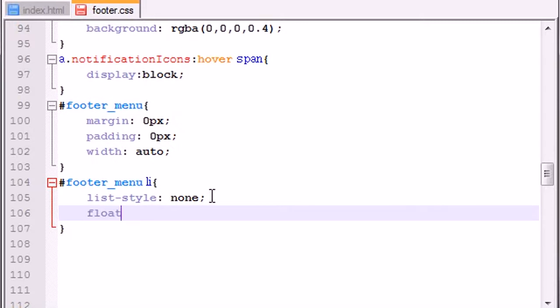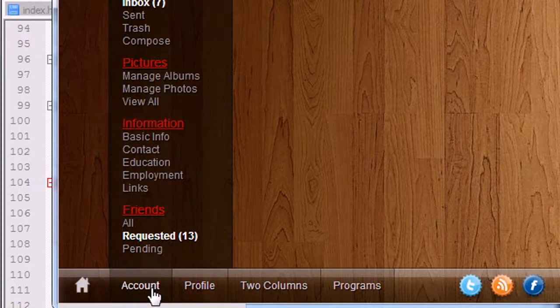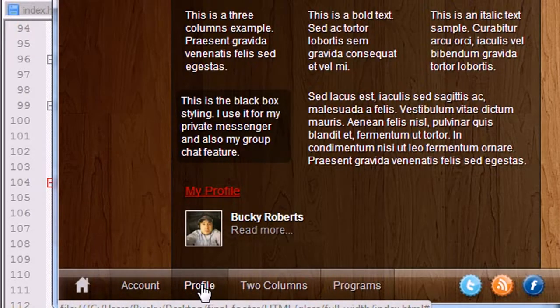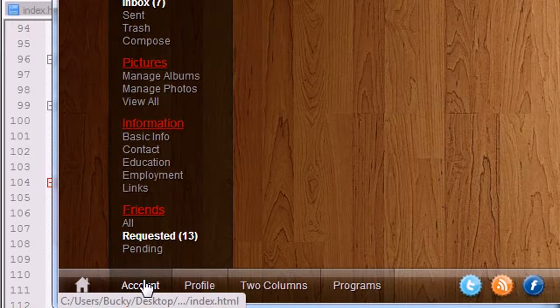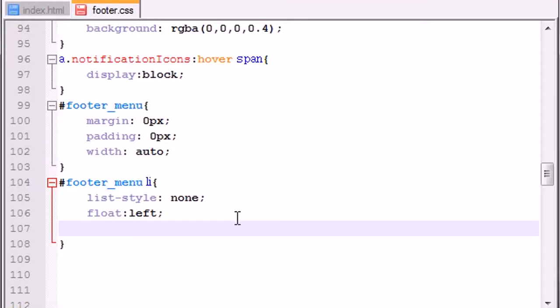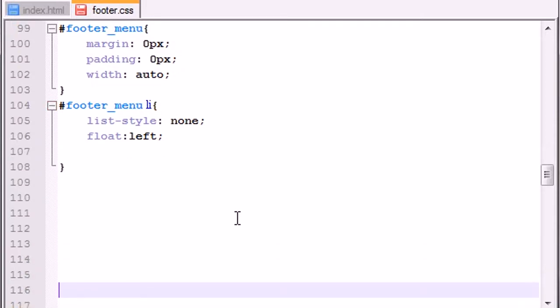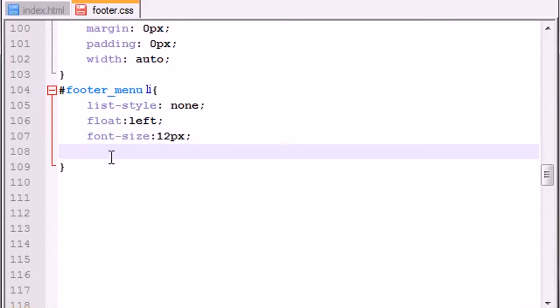Now the next thing we want to do is float these to the left. So whenever you add a button, it's going to float to the left. Add another one, it floats to the left. So whenever you're writing this in your HTML file, make sure you add them in the proper order. So account's going to go to the very left, then butting up against that is your next one, and you'll see later on. So float to the left, and give me some more room to work with. Float to the left. Now for the font size, 12 pixels, and if you just want it as the same as your typical website, then you don't need to overwrite it.